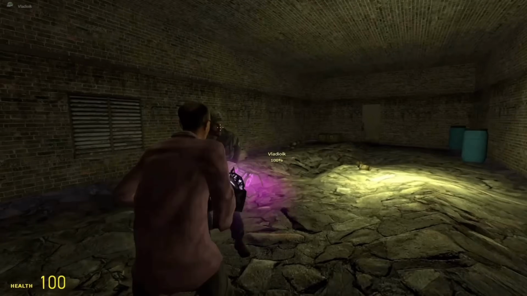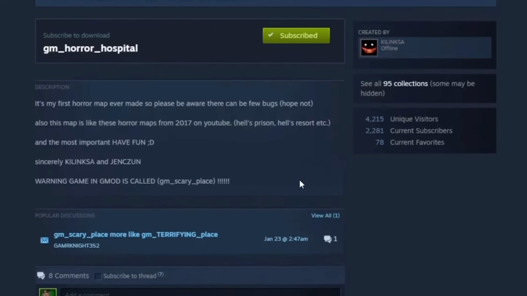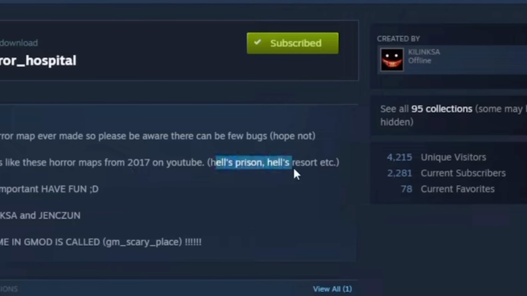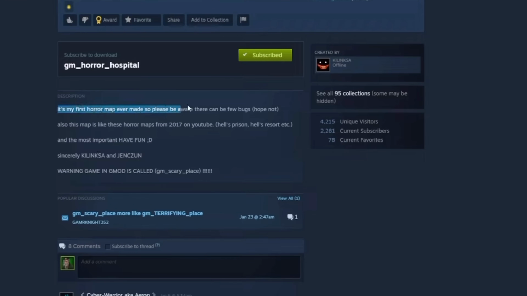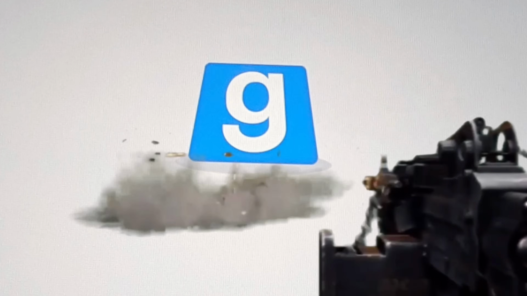The next game we're going to be playing is Horror Hospital, a map that's neither horror nor in a hospital. Looking at it in the workshop, it's noted that this was the creator's very first horror map ever made, being inspired by other horror maps like Hell's Prison and Resort. So you can already tell that this map is going to be interesting. And hey, for being his very first horror map, it appears to have done quite well, with over 4,000 subscribers. So let's get into the game.